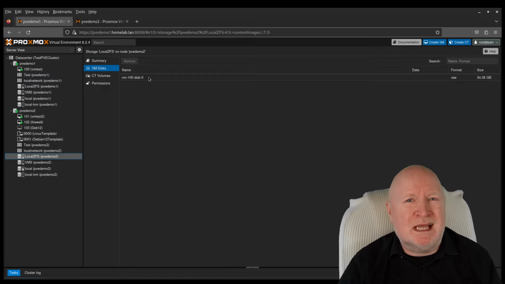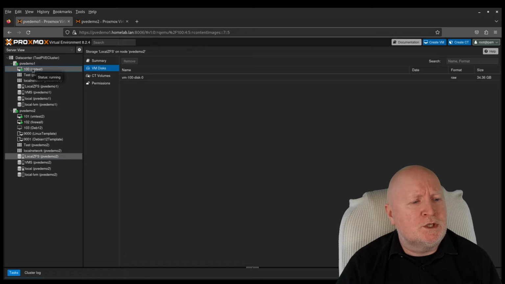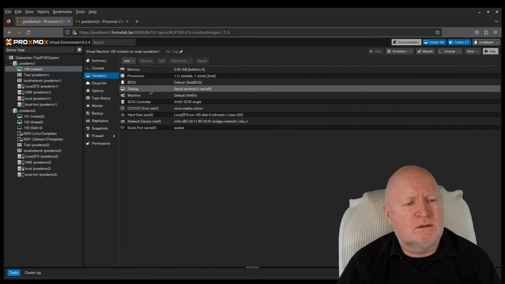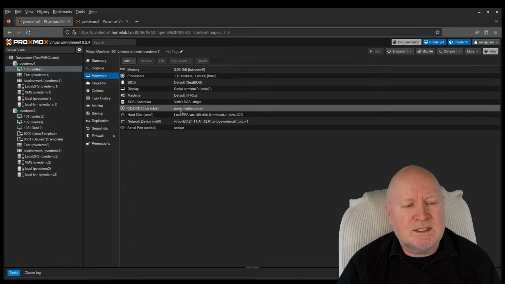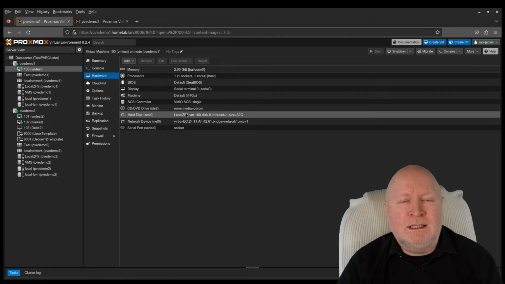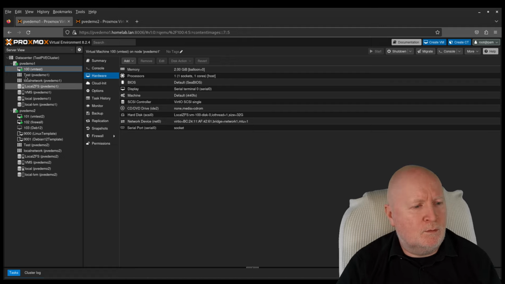Now, the only trouble is that's not enough for the redundancy that we need. Because if I go to the virtual machine, there's all sorts of other information, how much memory it's got, how many processors it's got, and so on. And that isn't stored in the hard drive. Yet that's the only thing we're replicating from this server to that server.